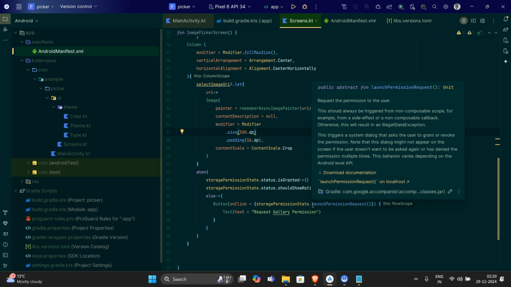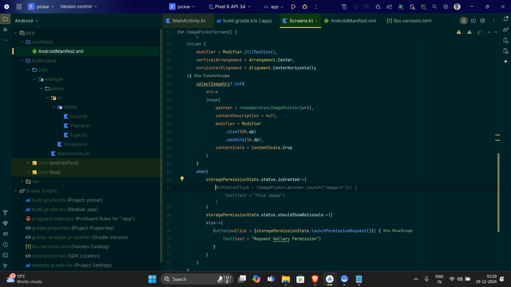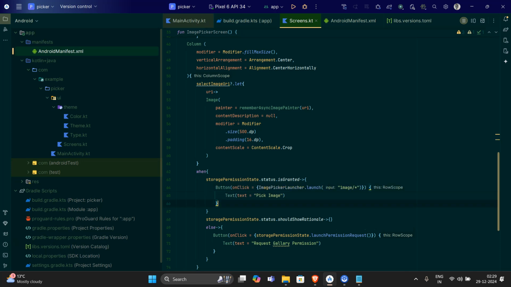Now let's get back to the above part and see what will happen when the permission is provided. If the permission is provided, let's have a button again, and this will trigger the image picker launcher whenever we perform an on click event on this button. It will launch it and look for a specific kind of input, which is images.